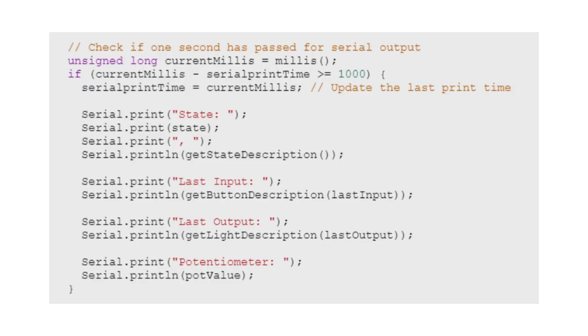Our status is reported every second through the use of millis, which are a constant value. They are reported under the function serial print time. Every 1000 milliseconds in serial print time, the state, inputs, and outputs are printed to the serial monitor without delaying the rest of the code.